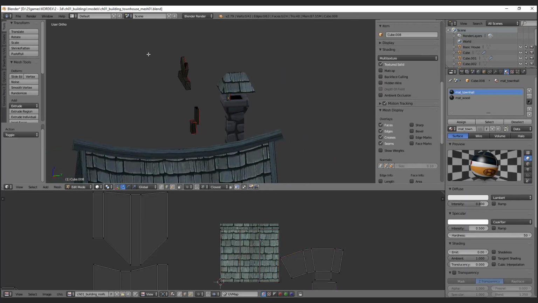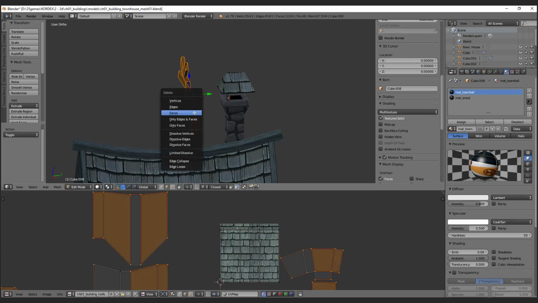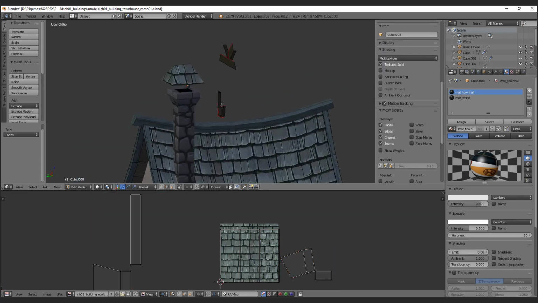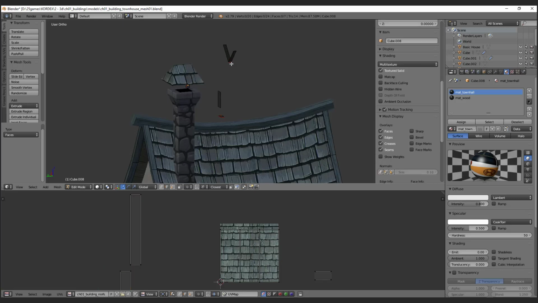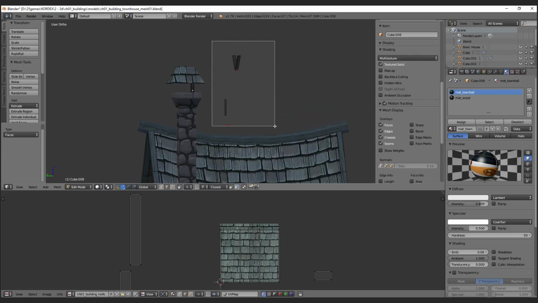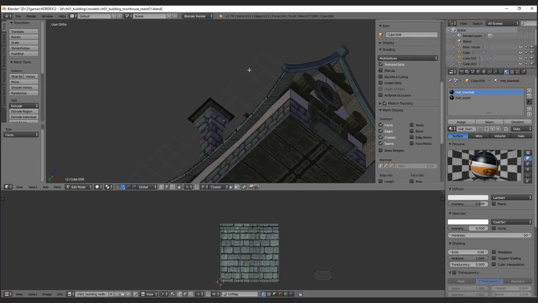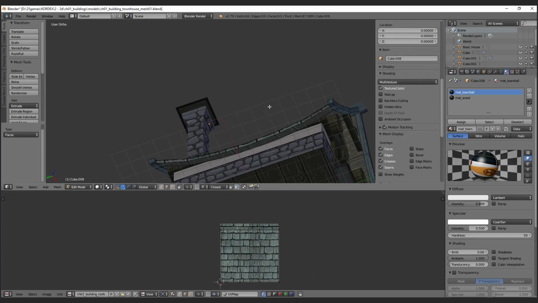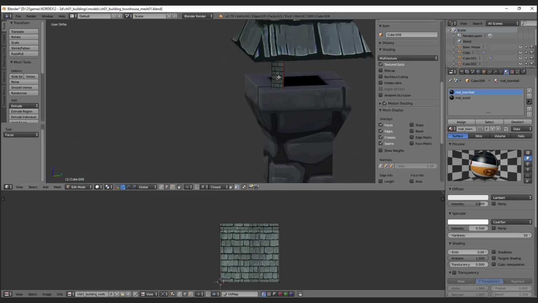Now I can select all of these faces. This was a little bit unhappy, but yeah, it's okay. Delete all of this. Now it's fine.